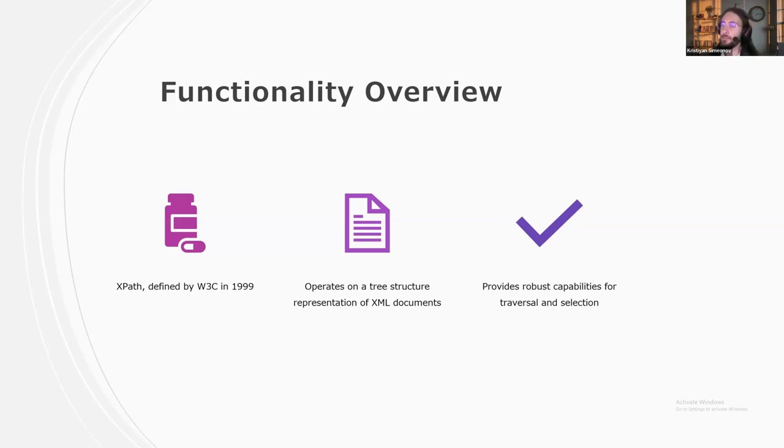XPath was defined by the W3 Consortium. W3 stands for World Wide Web Consortium, in 1999.